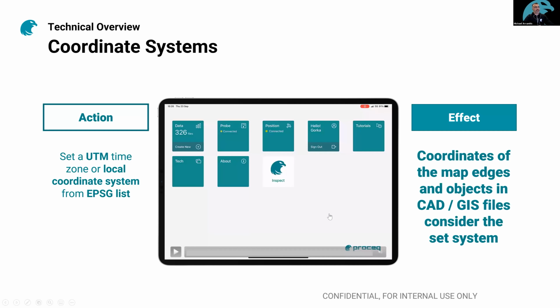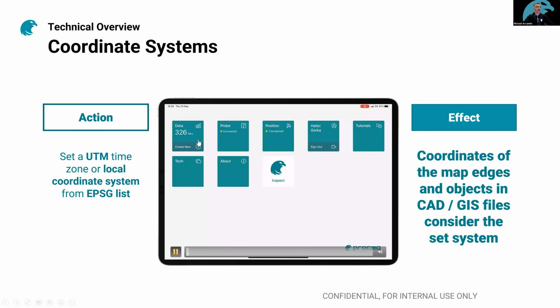The coordinate systems, and that's pretty important, and we are probably the only company that offers that, is that you can set a UTM time zone or a local coordinate system from a list. So you don't really have to convert anything into a different system. Let me show you how it works.